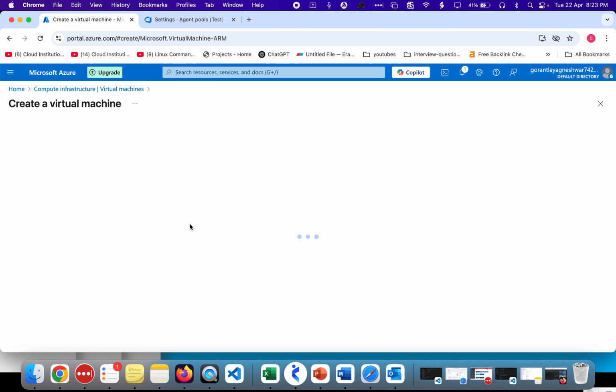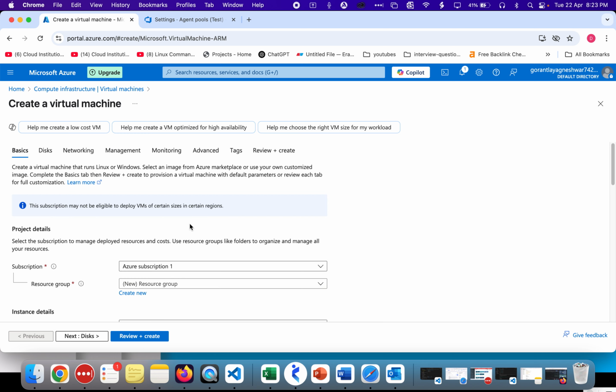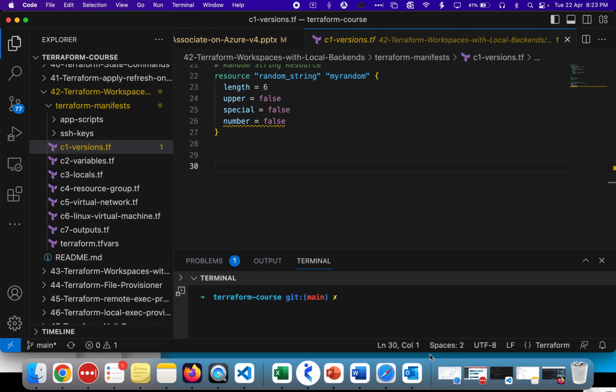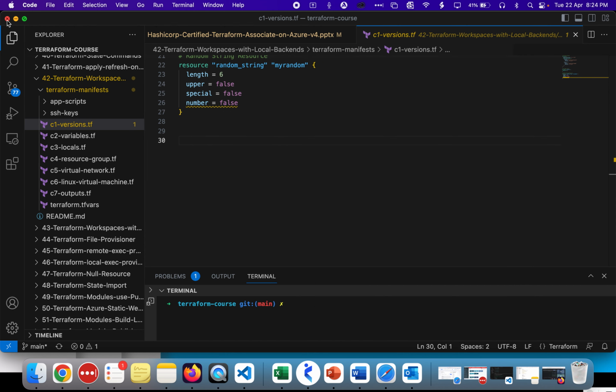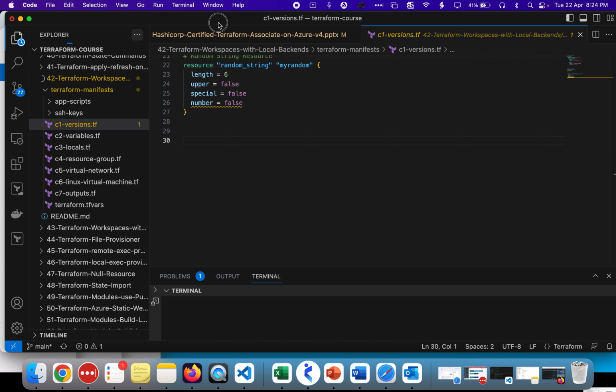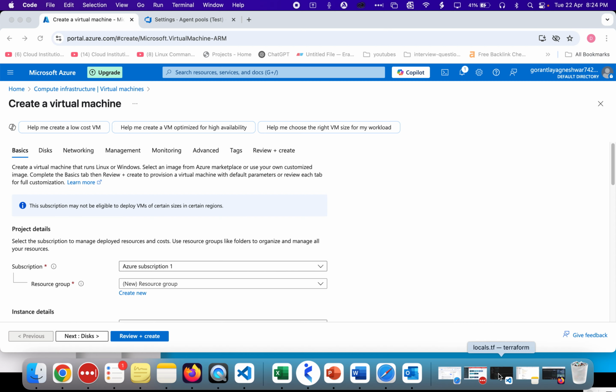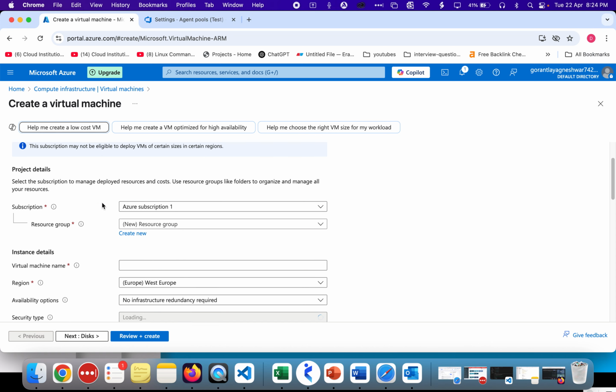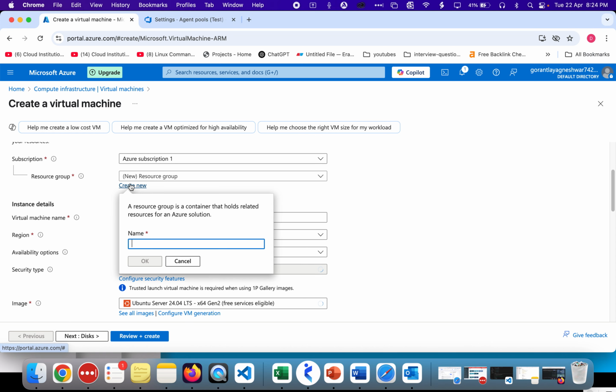It's taking a while. What I'm doing is creating a resource group called agent pools, agent pool VM.